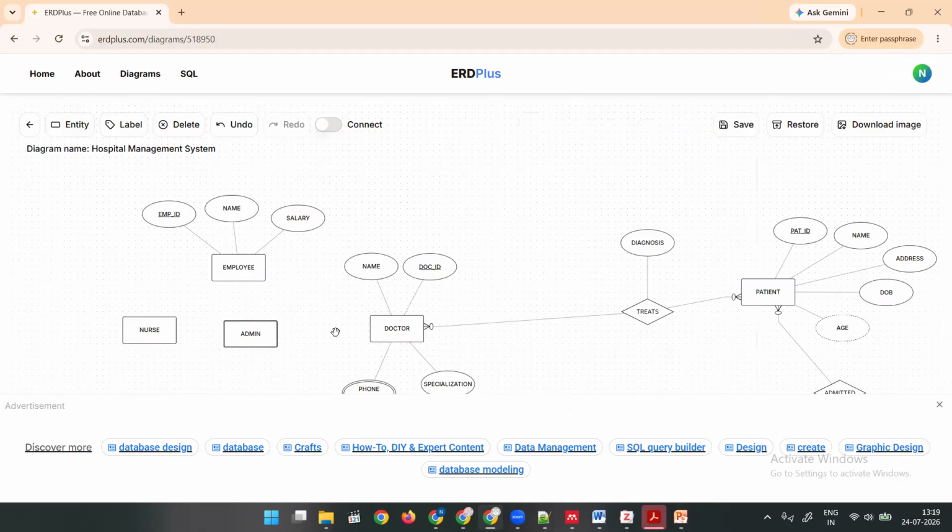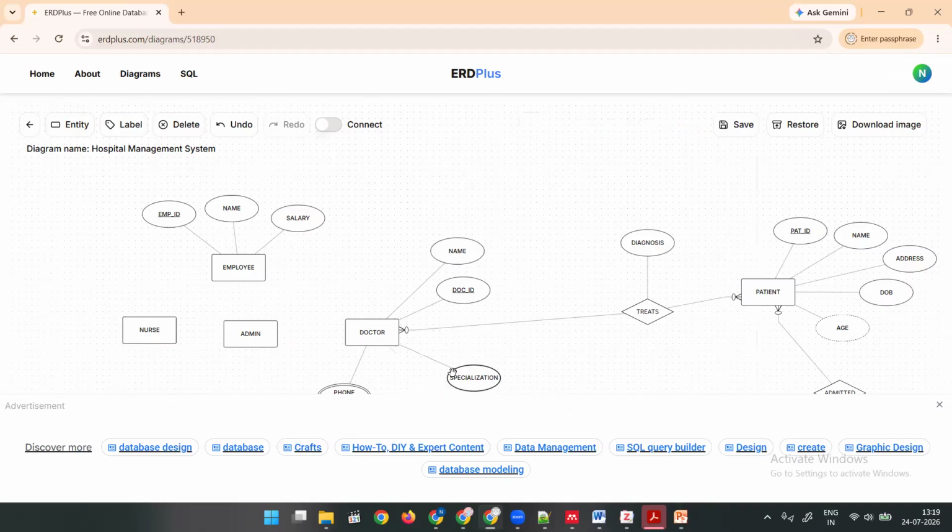So now we are talking about this part. Correct. Let me make some space for this. Doctor already is having some attributes. Now see, an employee can be a nurse, admin, or doctor. So what is it? Is it generalization or specialization? Because our brief says that first we identified nurse, doctor, and admin staff, then it will be a generalization because it is reading from bottom to up. So I am calling it generalization.